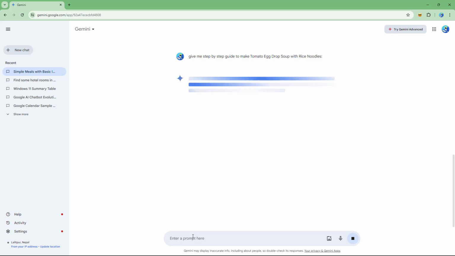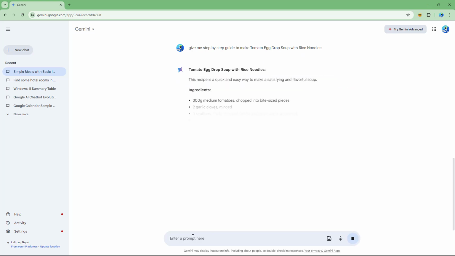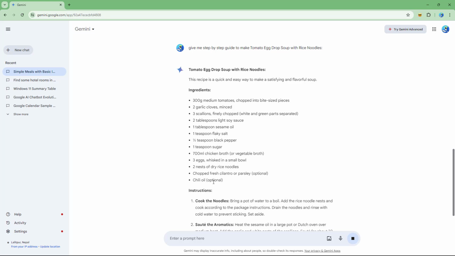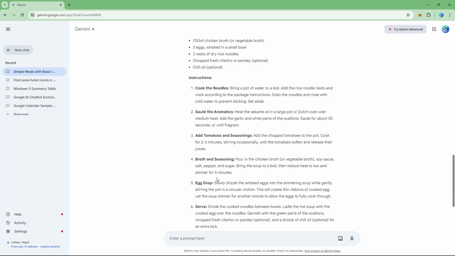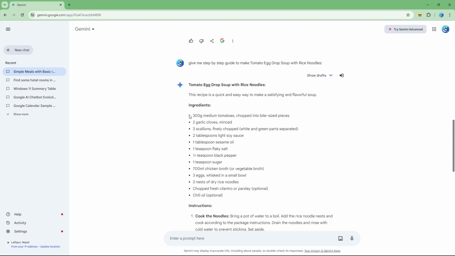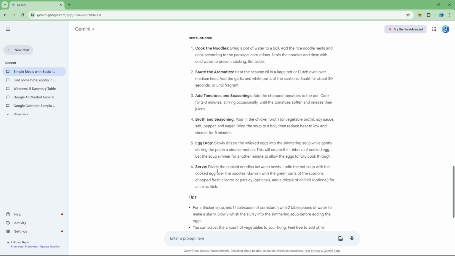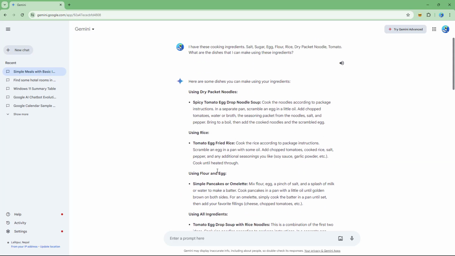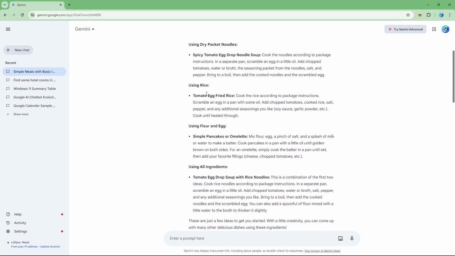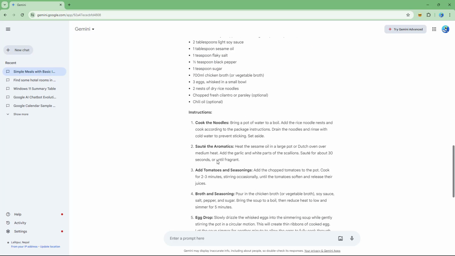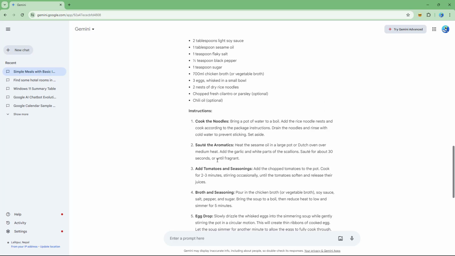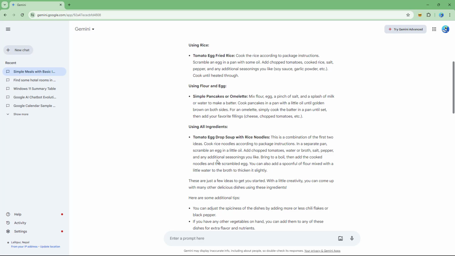If I do that right here, then it simply gives me the information on how I can make it. You can see that I got tomatoes right here, so I need to get some garlic cloves and soy sauce and some other things as well. But you can see that this is what you have right here, and it gives me clear instructions on what I can make out of it and how I should actually do it. So that is how you can get cooking assistance inside of Gemini, and then get a step-by-step way to actually cook those dishes as well.